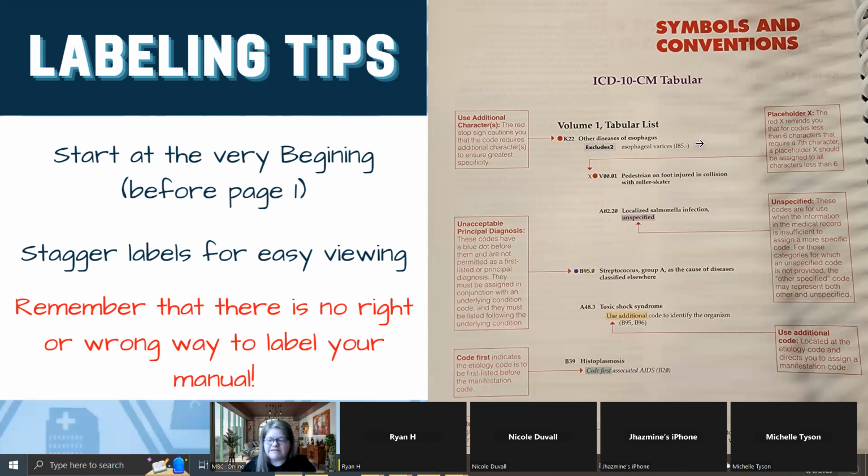Also, in CPT and ICD-10-CM, at the bottom of the pages there is like an index, kind of like a little chart that shows you all the signs and symbols, and it's abbreviated, kind of like a reference chart at the bottom of every single page to help you with that, okay? But the full meanings can be found in the beginning of the book.